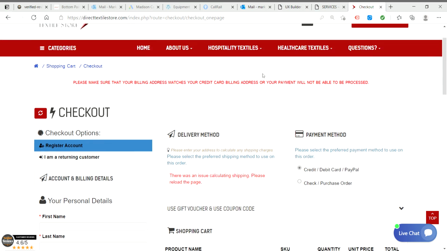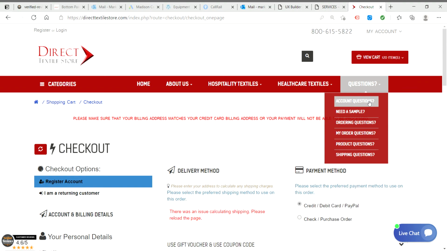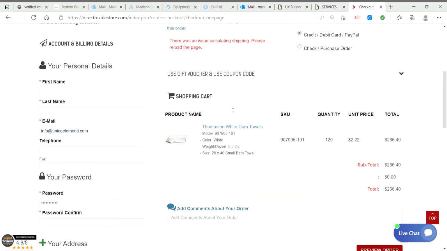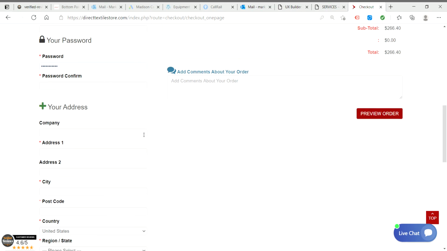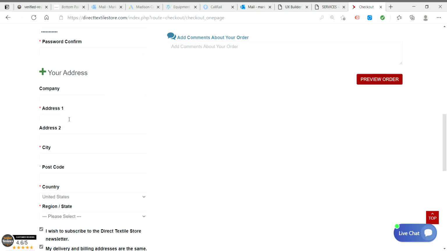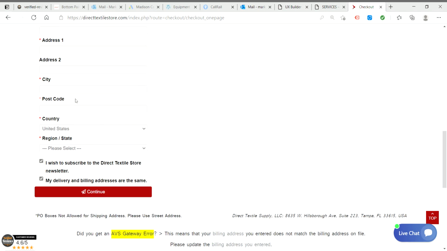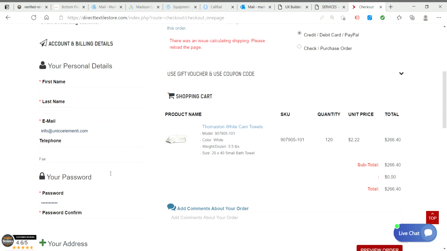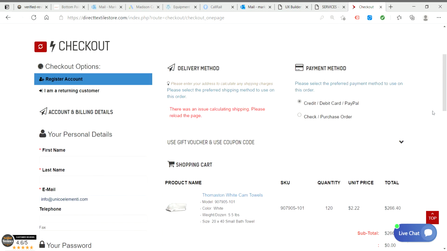And you do that by simply going to your account. To create an account, you simply enter in, if you have a business, your business name. If not, that's not a problem, just enter your address, your city, postal code, country, and state. Once you've entered in this information, you'll be able to see the shipping costs for your location. And that's it. You're all done at that point.